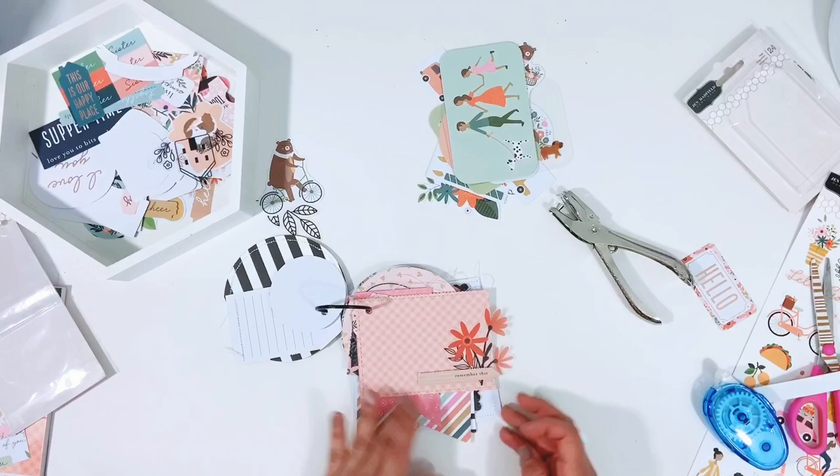So I'm just going to go through and add some different embellishments. I will leave you with some music while I do this, and I will come back when I'm getting ready to add my photos.